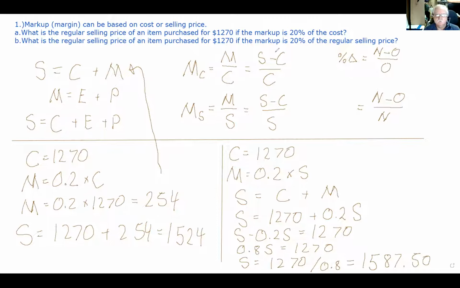So making the markup part of the regular selling price looked a little weird when we first looked at it, but amazingly enough, with algebra, it allows us to figure out what that would be. I can't imagine why a company would do it that way and not do it this way, which is so much simpler. But the textbook tells us that some companies do it this way, some do it this way, and I have no choice but to believe them.